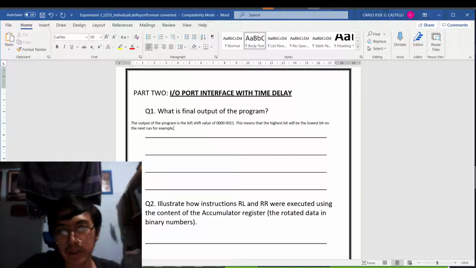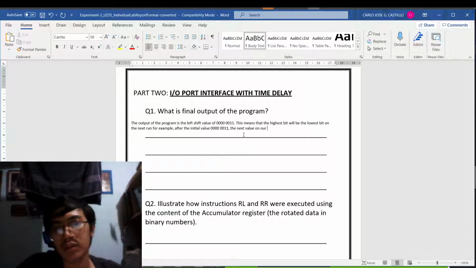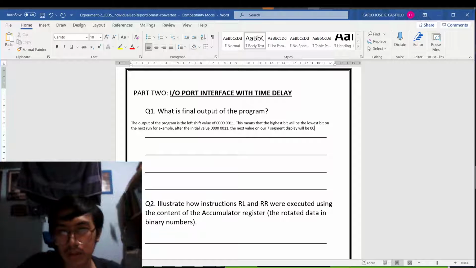For example, after the initial value 234, the next value on our LED 7 segment display will be 000010.